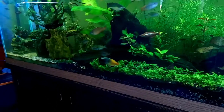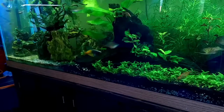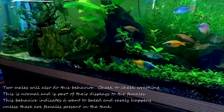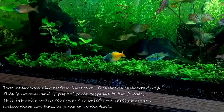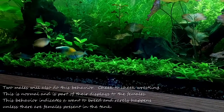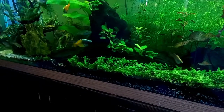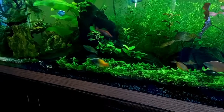He constantly flares his fins, shimmies and shakes, and does little laps around her. His color is constantly shifting — little green tones, the oranges get more vibrant. It's just crazy to watch in person. As she kind of runs away, he'll follow and coax her back toward what he's deemed the spawning ground. You're going to see him finally get her set up, she'll accept, and they'll go cheek to cheek and start jostling and shaking together — that's breeding behavior when they're about to spawn. And then the Australian butts in and ruins everything. But this is what rainbow courting behavior looks like, and it's really cool to watch, especially how much the colors change.